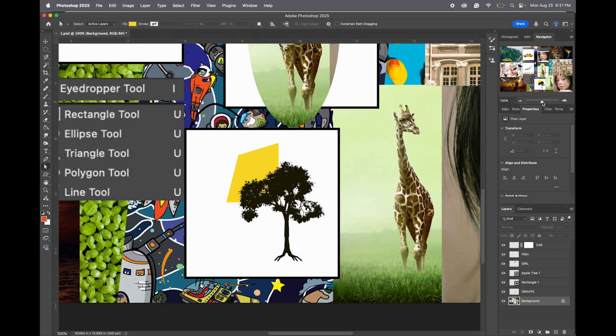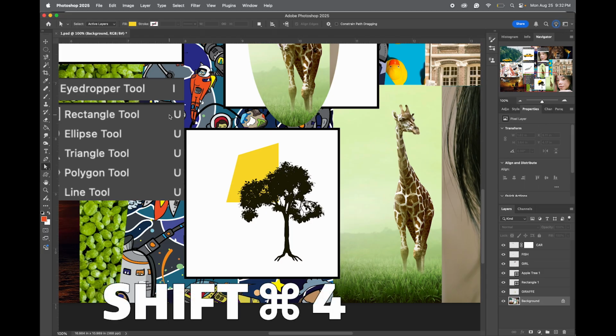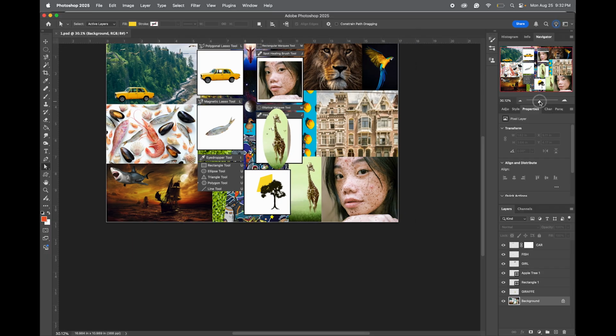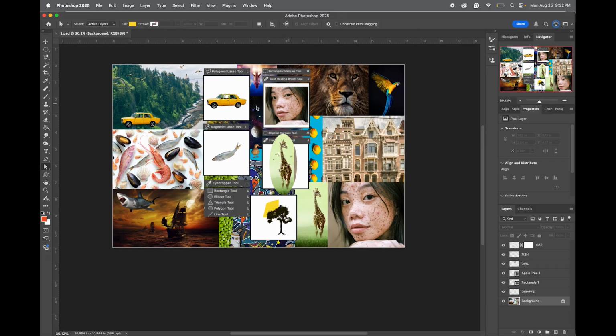So to create a screenshot, Shift Command 4, click and drag, and that screenshot will be saved to your desktop, which you can upload to the Cadence assignment. And as you notice now, all of the tools that we are going over in this file are done. So Command S to save.